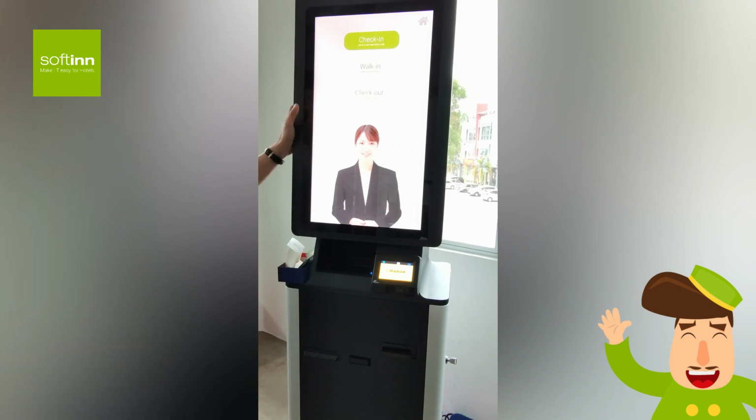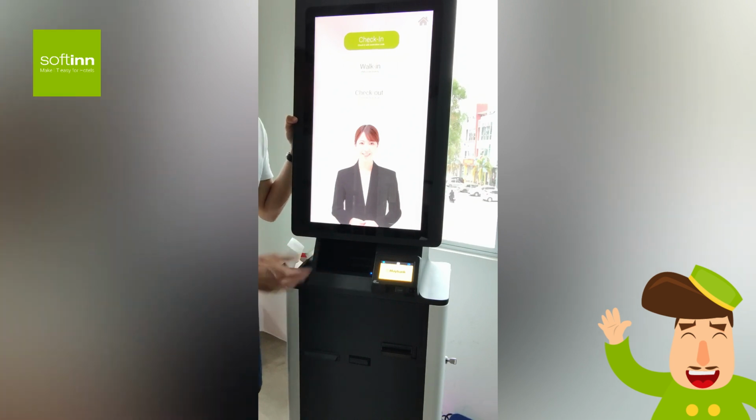The beauty of using the Softinn kiosk app is long-term support and flexibility in terms of the hardware you choose. Imagine 5 years down the road you want to upgrade your kiosk. You would not need to look for a new vendor; you could look for the hardware and replace it. And if you find a second-hand kiosk, you can buy it, install the software, and it will still work.